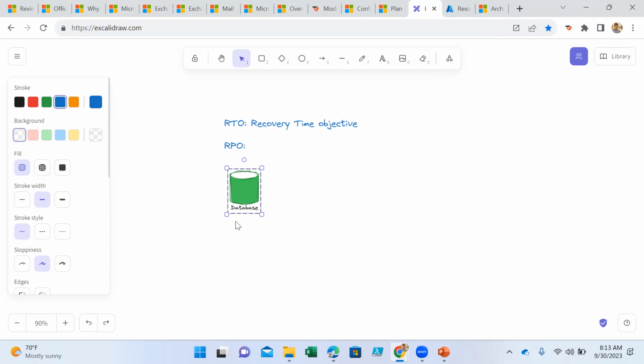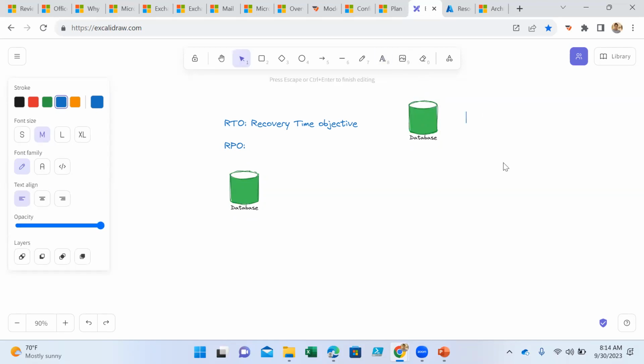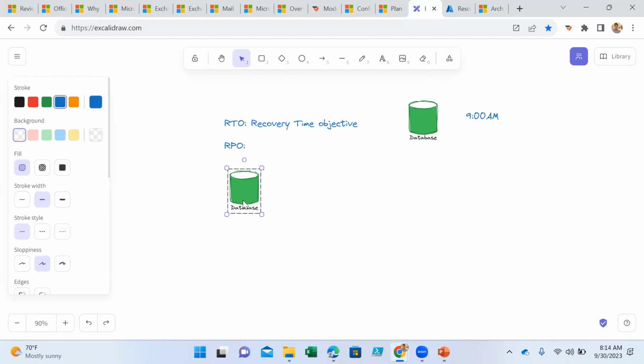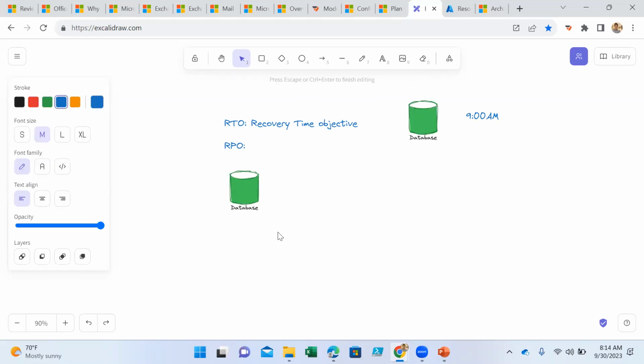So you go and check with your backup team and you find yesterday's database is there. It means the database which crashed today at 9 a.m. local time, when you check with your backup team, you find that around night we have a successful backup copy of this database up to 12 a.m. midnight.